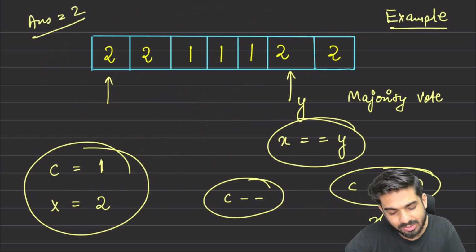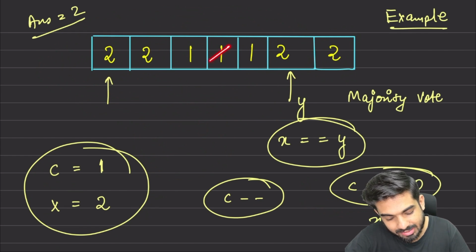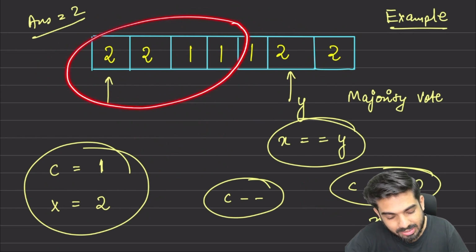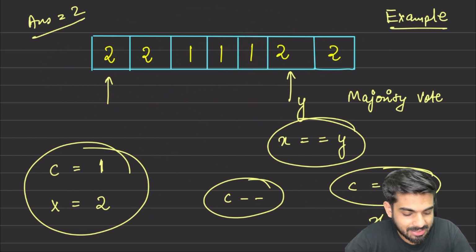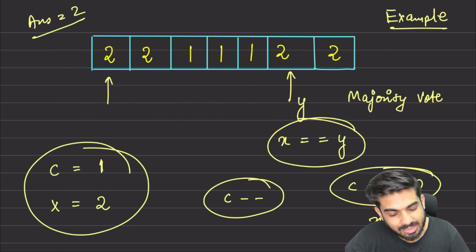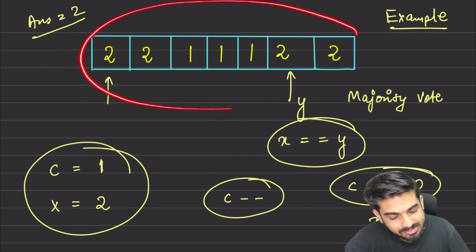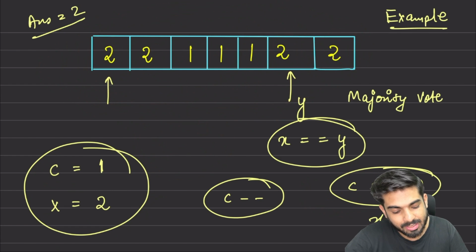You can see what is actually happening. The elements are able to cancel each other. As soon as there are equal numbers of votes, a change will happen. Like if you see till here, two elements are present. As soon as one element comes here, what do you think will change? There will be a scenario where this gets the maximum number of votes. As soon as we look at this particular array, since this is present more times, this will overtake and the other will be removed.